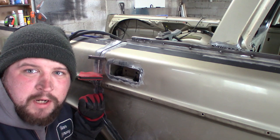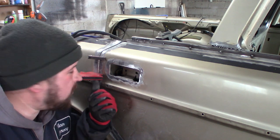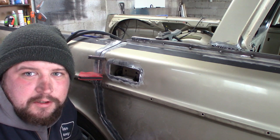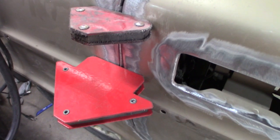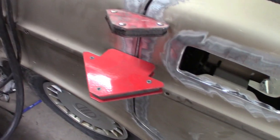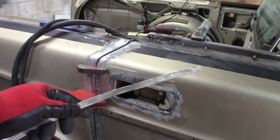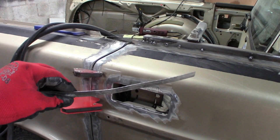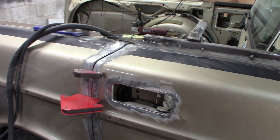The gap here is pretty big to bridge with the welder, so I cut some sheet metal here to put in the gap. Hopefully that'll close it off and allow us to weld it up pretty easily without burning through everything. You can see here I just cut a little piece. The door curves a bit, so I have to do a couple pieces here, but I've got this little piece in here tested out. I just cut some strips like this out of the roof section. So I'll put those in, hold it with a magnet and tack it in, and then start welding it up.